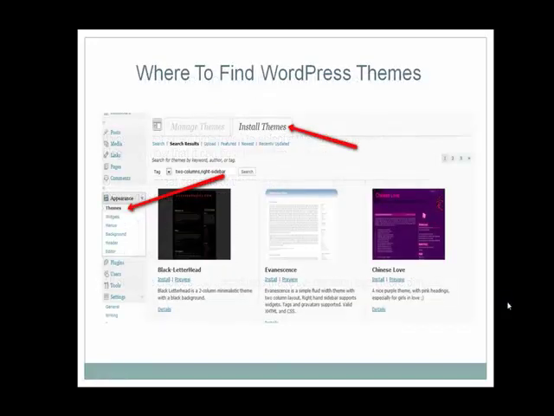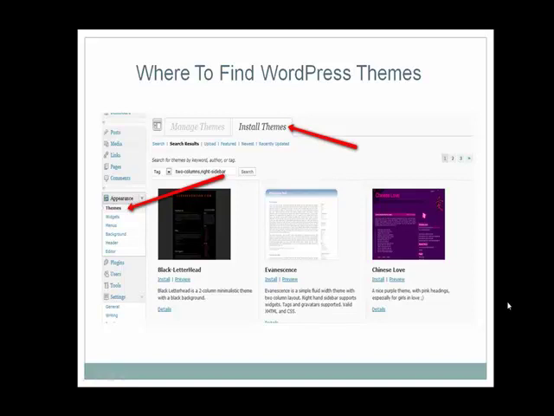So where can you find WordPress themes? In fact, one really cool source that not a lot of people, most people know about it by now, but WordPress actually enables you to search for themes within the back end of your WordPress website, which I'll show you in just a moment. Where it says where to find WordPress themes, basically on the back end where it says install themes, you would just choose themes on the left hand side. You'll notice where that arrow is, and then right in there it'll allow you to search by columns, where you want your sidebars, what colors you want in your themes, and all of that, and it will pull up a variety of different themes.